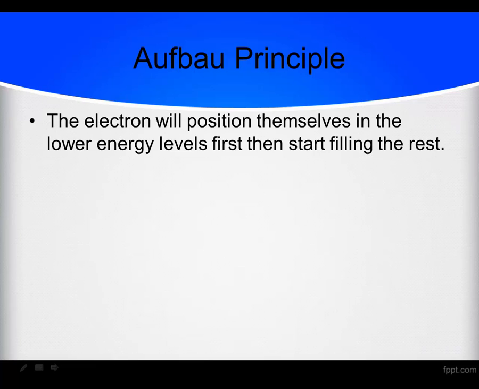So the Aufbau Principle is the principle that electrons are going to position themselves in lower energy levels first when they encounter an atom without electrons, and they're going to fill up from there. So that means there's going to be a distinct pattern to how these electrons fill in, and we're concerned with what that pattern is.